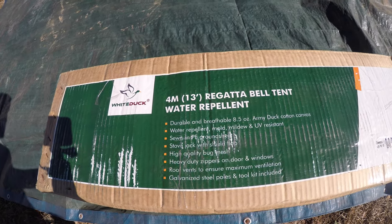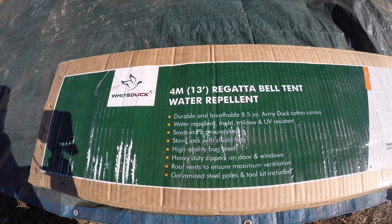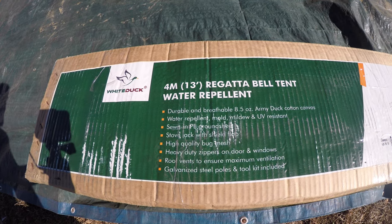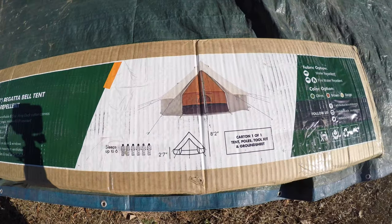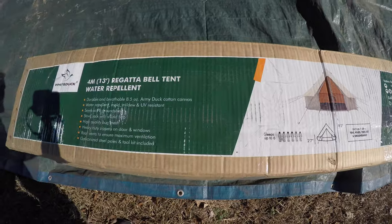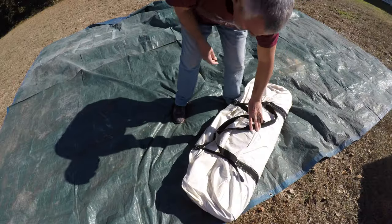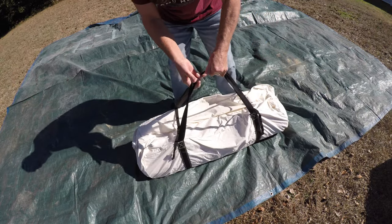Okay, I've just received my White Duck 13 foot Regatta Bell tent. So I'm just going to unbox it and set it up and show you what it's like. So here's the box. This is the olive green one. Let's see how we get on. Nice heavy duty canvas bag.